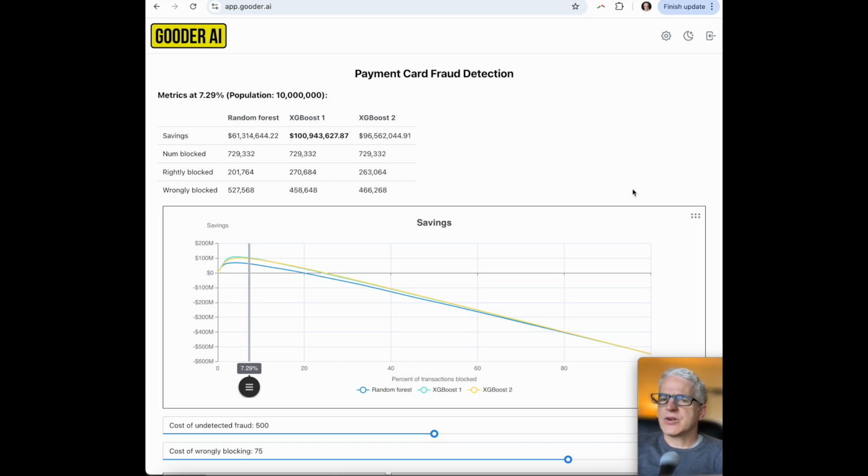In the previous video, we've covered the data requirements, scored test data, how to get started evaluating models with Gooder, and also how to do so from within Python for scikit-learn and XGBoost models. In this video, we'll cover several options to adjust how the main business value metric, that is the y-coordinate of this chart, some of the other metrics, and really any chart or metric in the table, be it profit, earnings, or savings, is calculated. That is, selecting among options for how the potential value of your models is estimated over the test examples, depending on how you plan on deploying, that is, the particulars of your project.